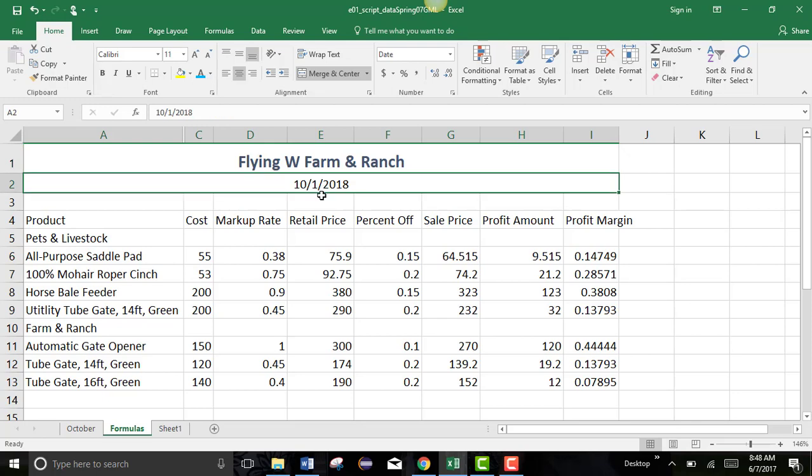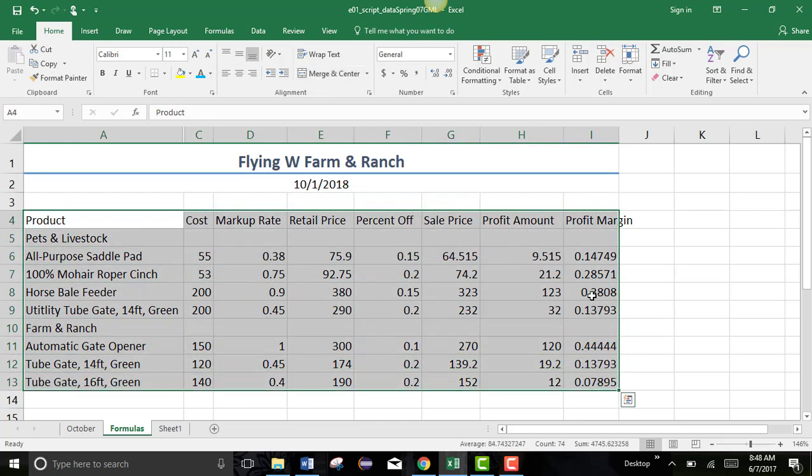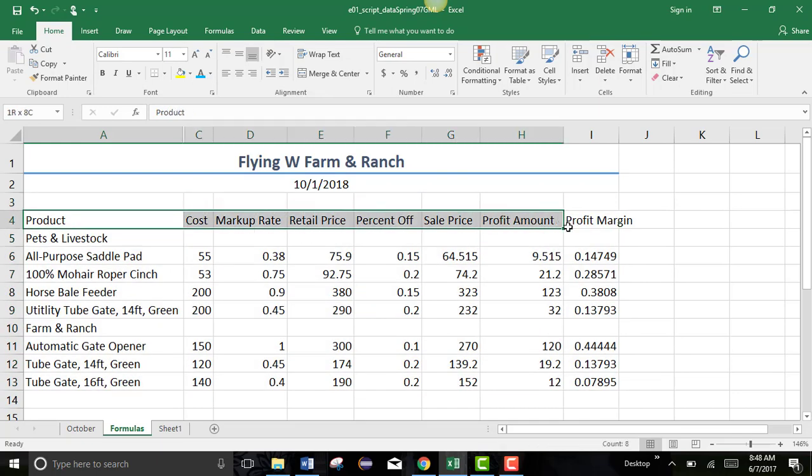Okay. All right, so now I'm going to select the range of A4 to I4. So I have this whole area selected, and, oh, actually, no. A4 to I4 is this range here. Sorry about that. So I have all of my headings selected, A4 through I4. And I notice that my column widths are wider, not because of the numbers that are in them, but because of the column headers. And so that's kind of silly because we know that we can adjust our row height. We learned that in an earlier video. So why couldn't we adjust our row height so that our text could wrap in the cell and we wouldn't need to have our column widths be as big? And the answer is you can.